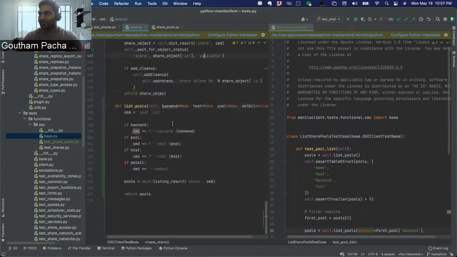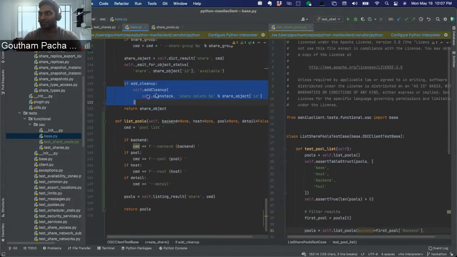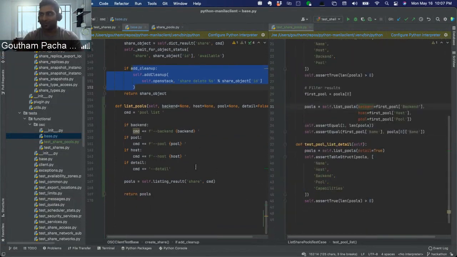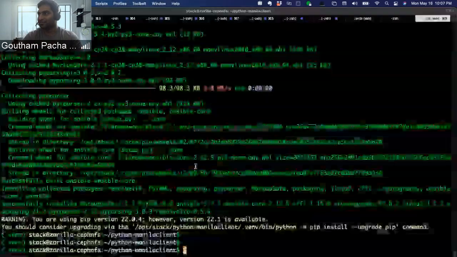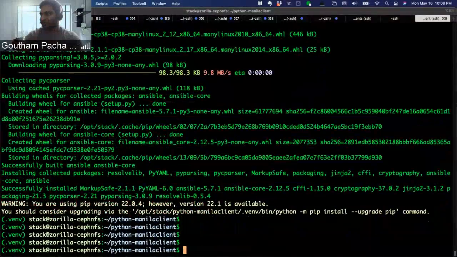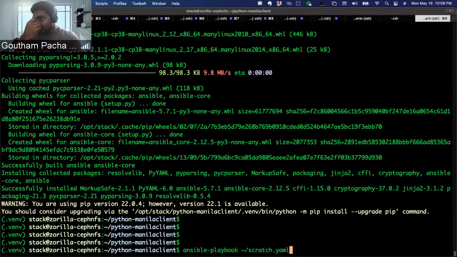and so on. And at cleanup, another important thing to do: anything that you're creating, you also want to make sure you're deleting it. So a lot like Tempest tests in a sense, because these are pretty much black box tests like Tempest itself. Instead of hitting the API directly, you're just hitting the CLI. Okay, so we have Ansible presumably. So let's see if this playbook works.